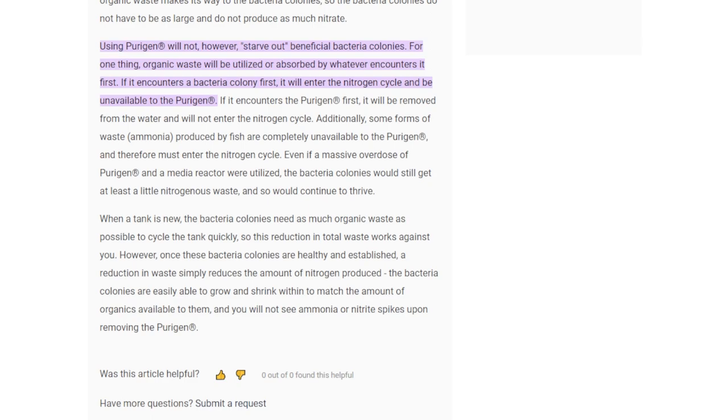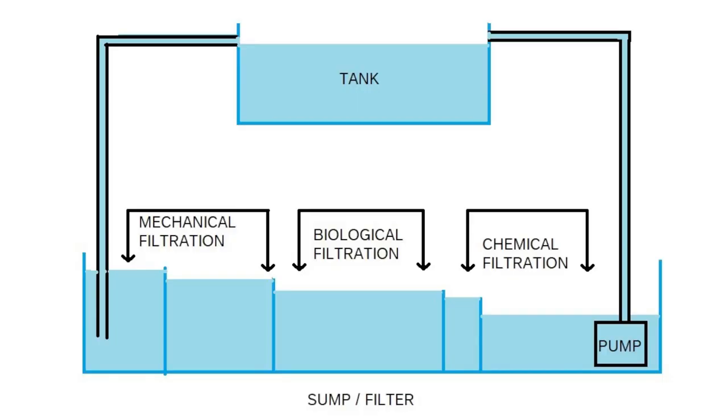The reason that's important is because your chemical filtration goes behind your biological filtration. So your water is in the tank, it overflows down the pipe, and first it's going to hit a filter sock — that's the first point of mechanical filtration. Sometimes people use filter floss or a fine filter pad, along with coarse and medium filter pads. This mechanical filtration removes debris, uneaten food, and waste, making the water clearer with fewer particulates.